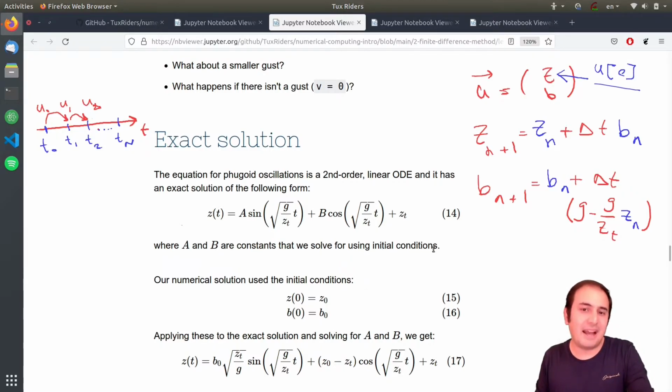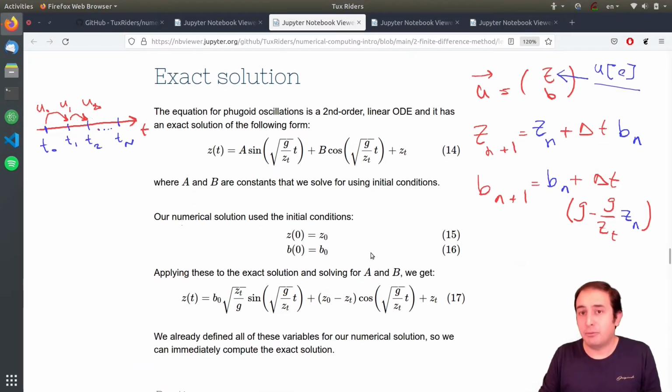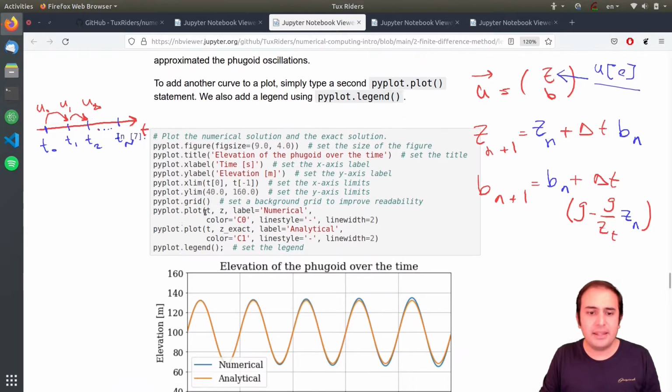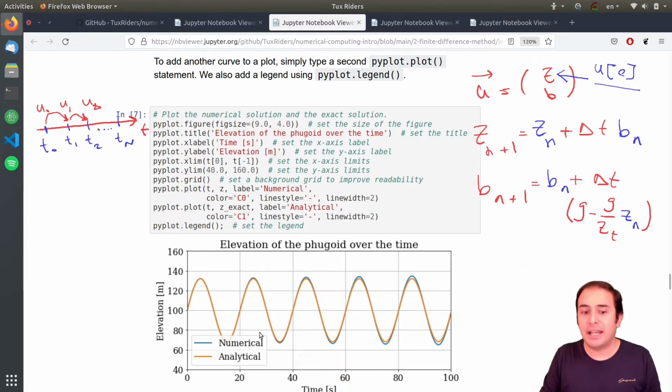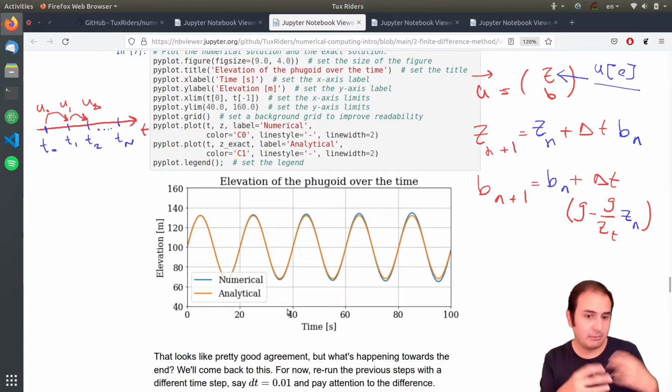But when we can have it, it allows us to check whether our implementation of the numerical technique works correctly. And this is indeed the value of the z exact. This is simple to compute using NumPy. And then here we compare it with the value that we have derived. So this is the numerical solution and then the analytical solution. And you can see that the numerical implementation is able to replicate and reproduce the real physics behind this motion. This is quite impressive.